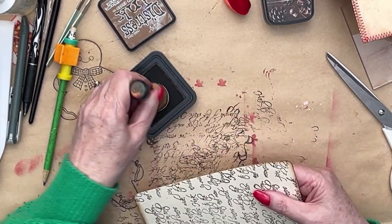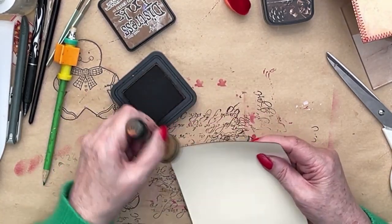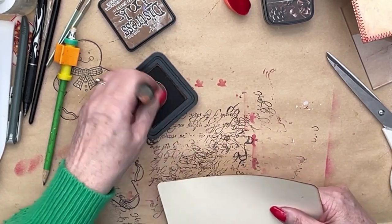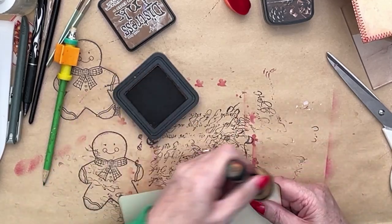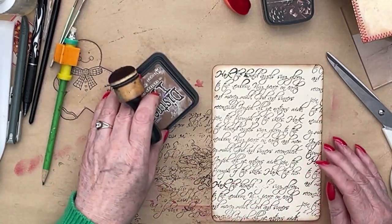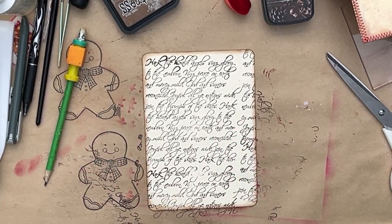So I'm giving this a good ink. And a little bit on the back as well, just so it looks finished off. I might come through eventually and stamp something little on the backs, especially of these really large ones. But we'll see, not at the moment. Okay, so that's what we've got. Let's see the ribbon situation.